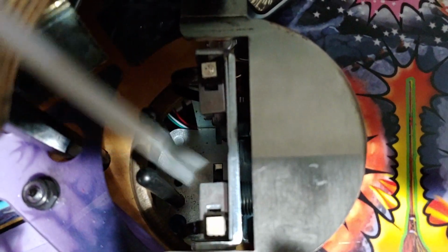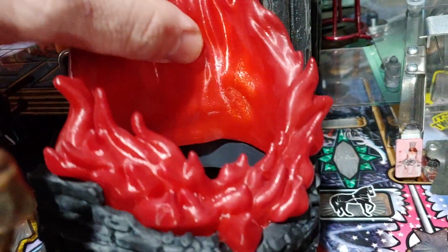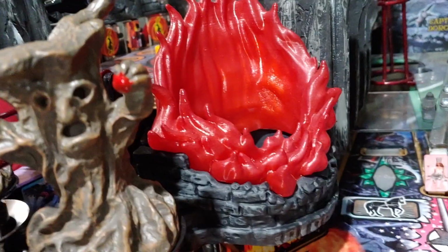So you'll feed that zip tie down through, and then you're going to need to prop the playfield up to be able to get to this. What you want to do is just keep pushing that zip tie through, and you're not going to push the wires all the way through yet because you're not going to be able to reach down in there, but just let them sit in there. And then this guy is just a press fit on those quick connectors. So you'll just get them on top of it, line the holes up, and then it will just press down and it just locks into place. There we go. It sticks on there pretty good. That's basically the flame installation. So let's look under the playfield.